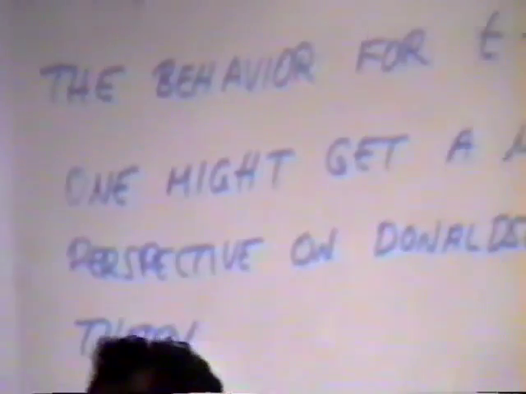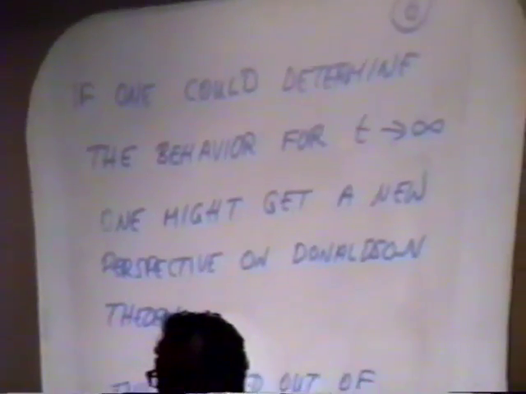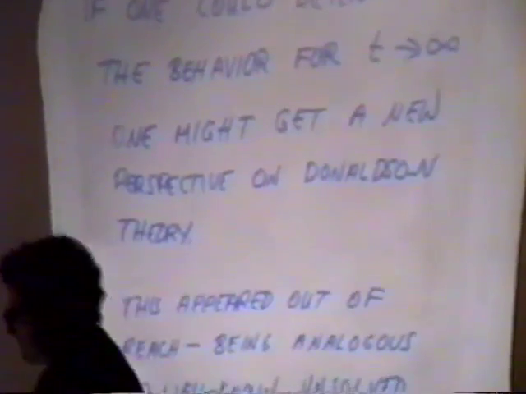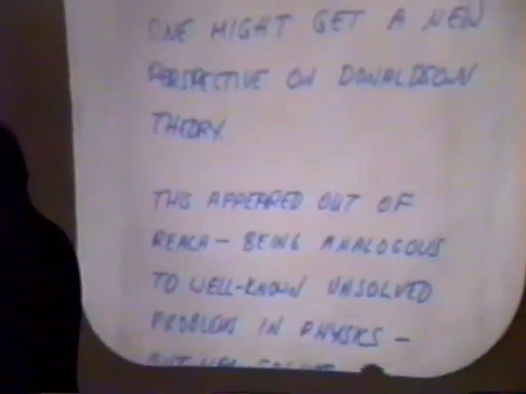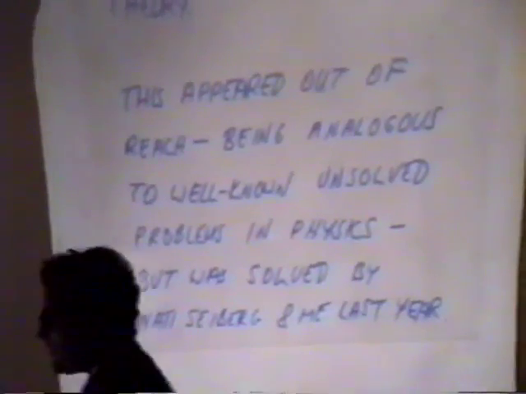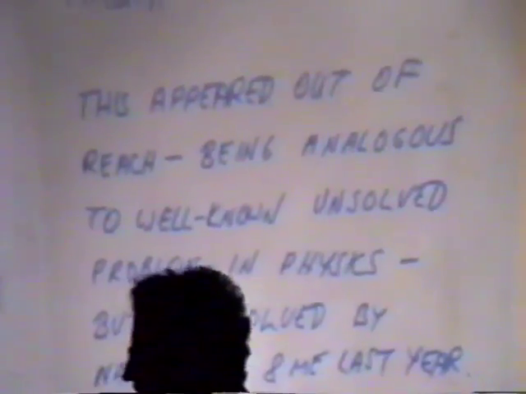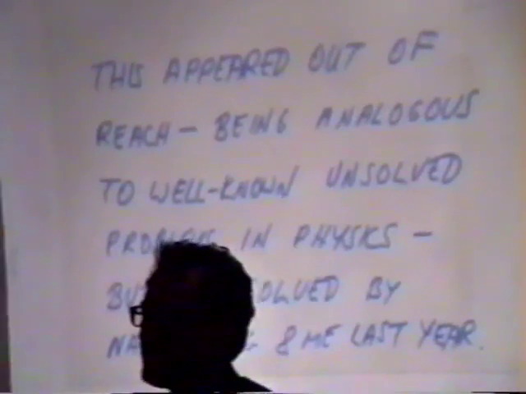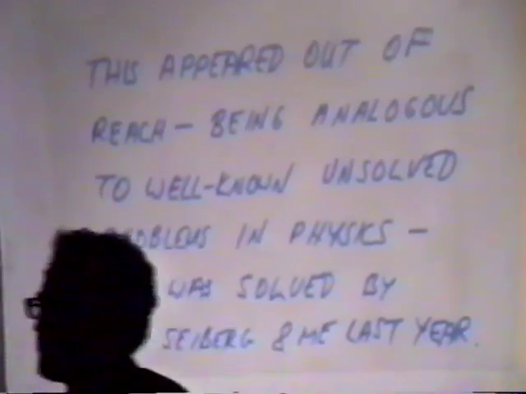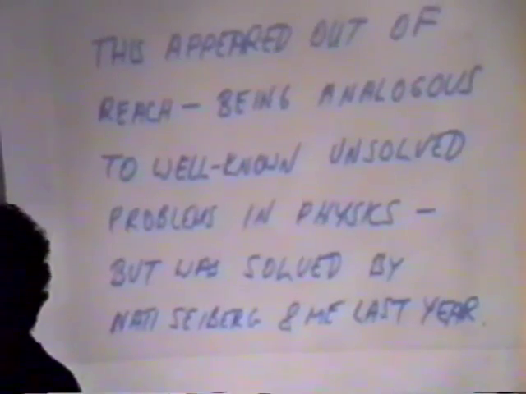Well, if you could determine the behavior when t goes to infinity, you might get a new perspective on Donaldson theory. Well, the trouble with that, and the reason it for some years wasn't pursued, was that this was analogous to well-known unsolved problems in physics, like explaining quark confinement in the theory of nuclear forces.